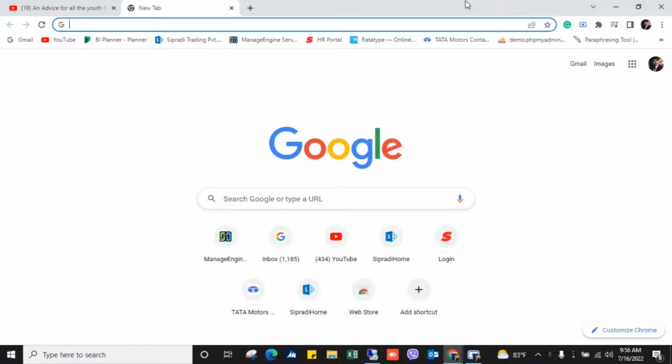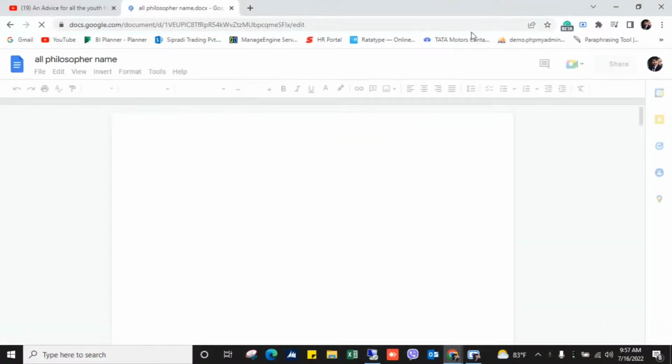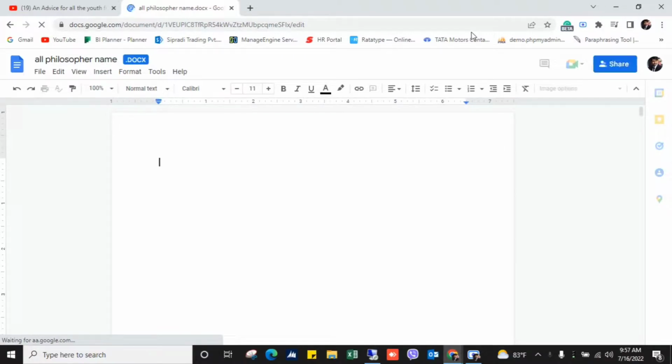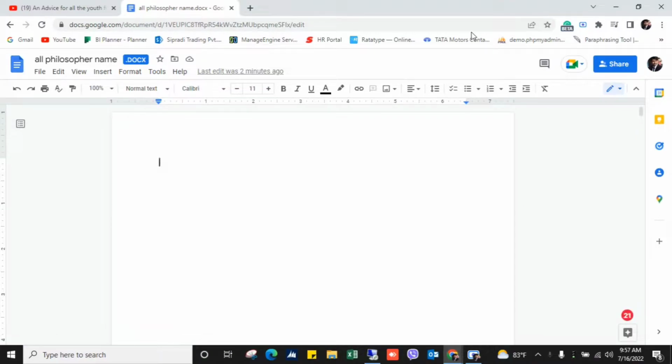How to type exponents in Google Docs. Google Docs offers different options for inserting exponents. If you want to type exponents directly in Google Docs, you need to use the equation feature.